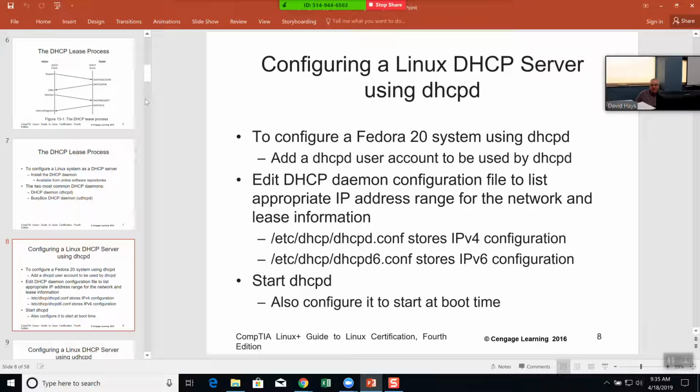And you see the two different configuration files for storing IP version 4 and IP version 6. So again, it's not just any IP address. You actually are specifying what to use. And then you start it. And you also configure it to start at boot time, because that's not something you want to start manually each time. If the server gets rebooted, you want it to automatically start up.